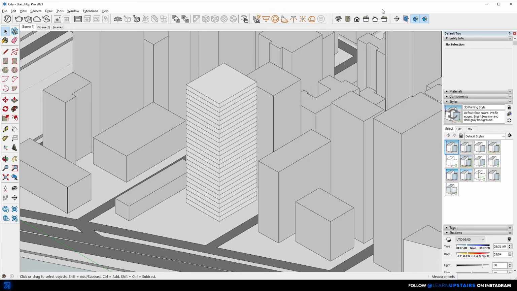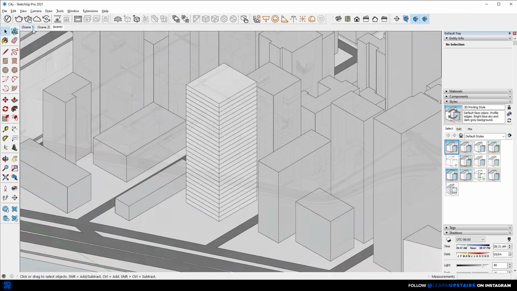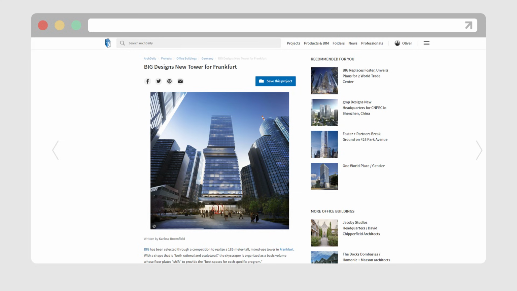Okay, so the lesson starts here, with this model already. I'm using this model of a city. Usually you can model it yourself pretty easily using a 3D software, because these are some fairly basic shapes, and it's easy to do if you have a good site drawing that contains the surroundings. And then for the project, well, it's just a concept, but I used the same concept as the METZ building from BIG, just so that I had something interesting to show you.